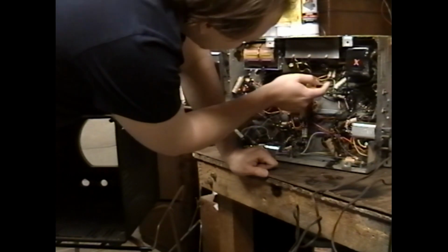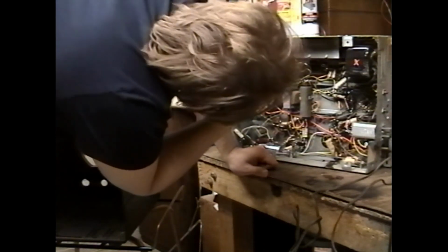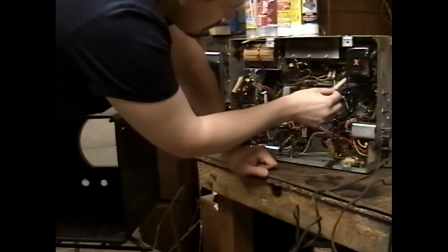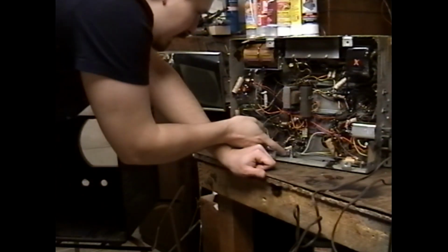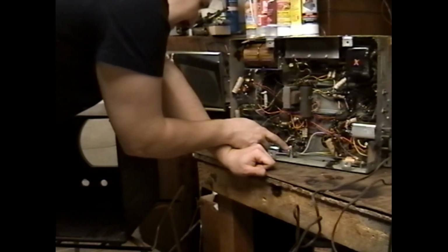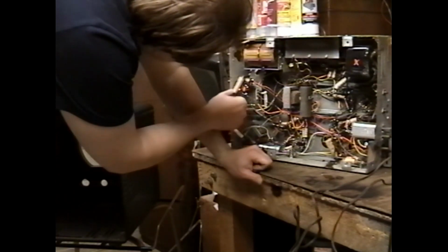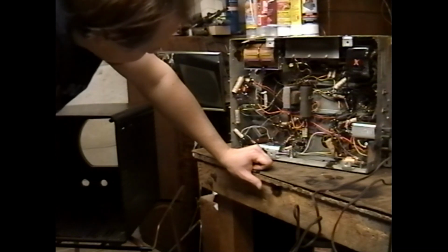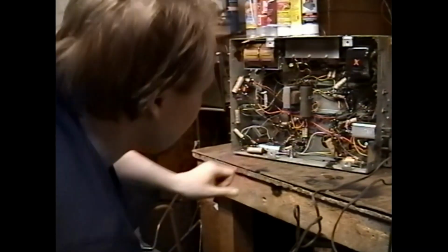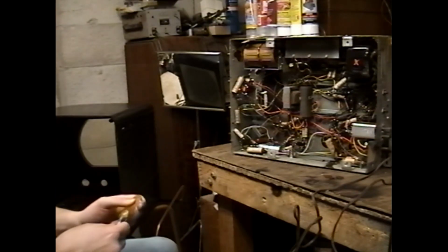These white Almencos are replacements. These two, someone didn't have the right value of caps, so they stuck two in parallel to get the value they needed. They did that with what looks like a maroon drop in an Almenco up there. This Almenco is crudely tacked in. I got an Almenco and a 40s Solar cap. Those Solar Bakelite ties, seal tights, are just lousy. A bunch of other Almencos moused in. The maroon drops. Someone basically recapped this set in the 50s or 60s, I would say. And when they did, they used a selection of parts, some of which dated back to the 40s. Yeah, this thing's a basket case.